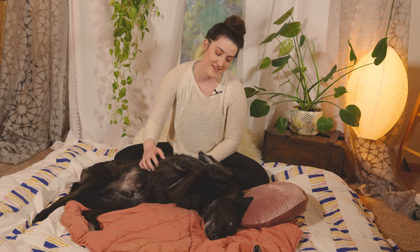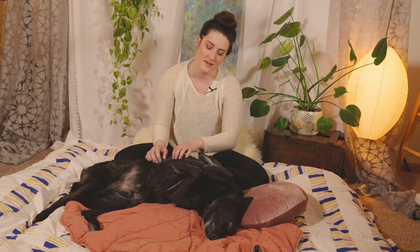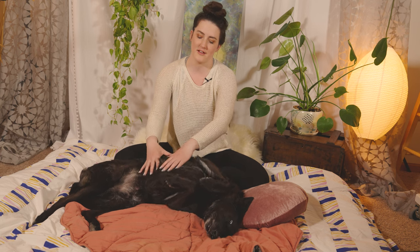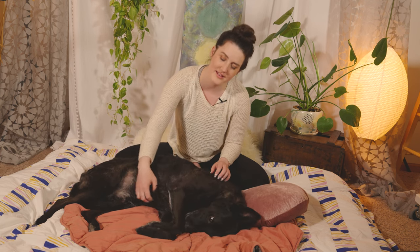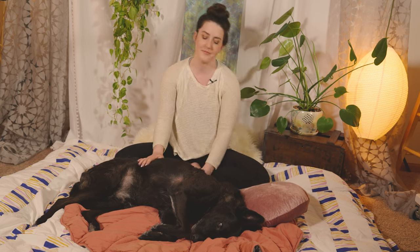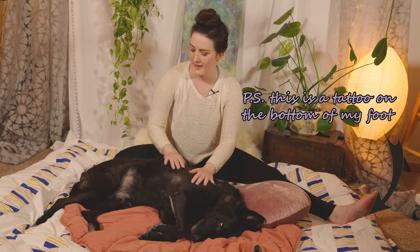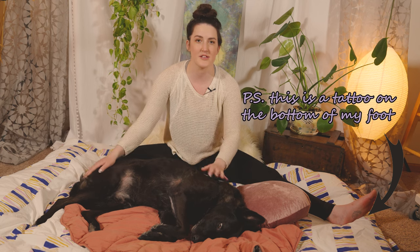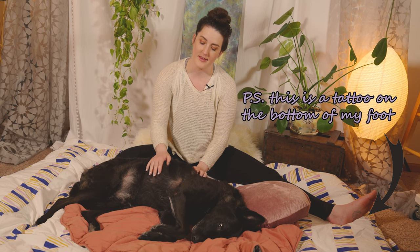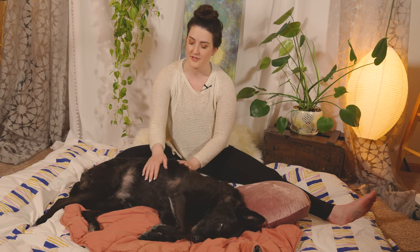Remy has let me know that he would like his belly massaged — that's the classic area that a dog really likes to be scratched and rubbed because they can't reach it themselves. If you have long nails, you can raise your fingers up so the tips can get a little bit of scratching in, and that feels so nice on a little belly like that. Your dog will let you know which areas they like and which areas they don't, and that's just fine.